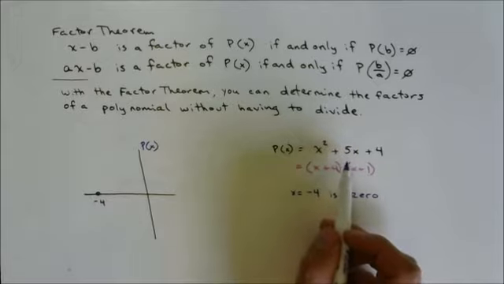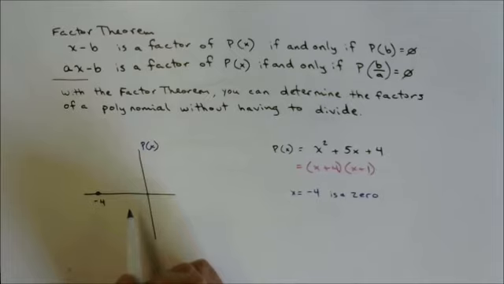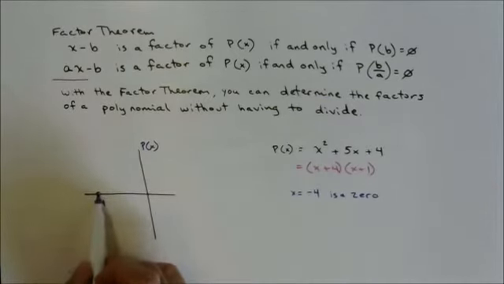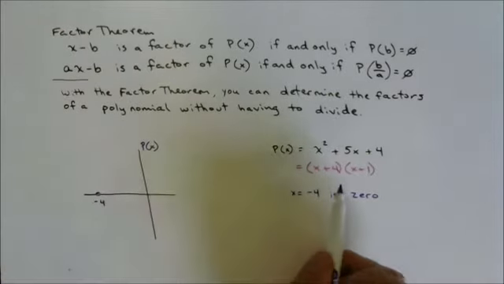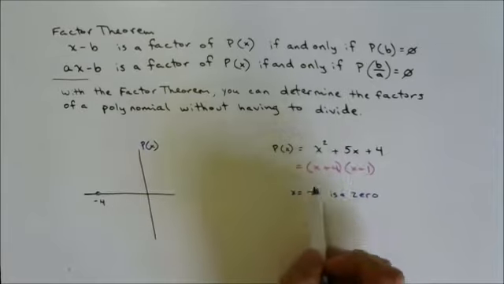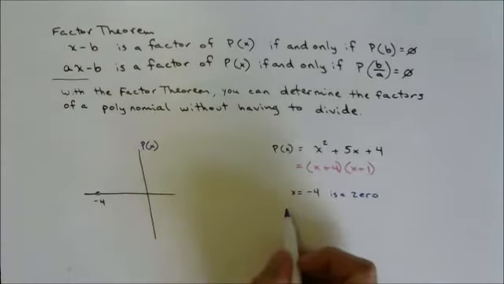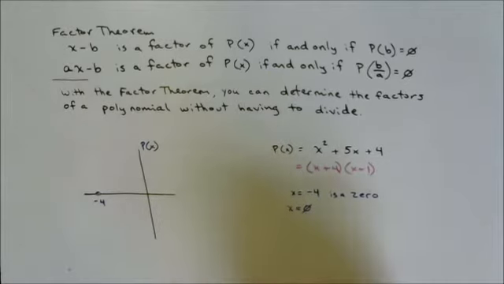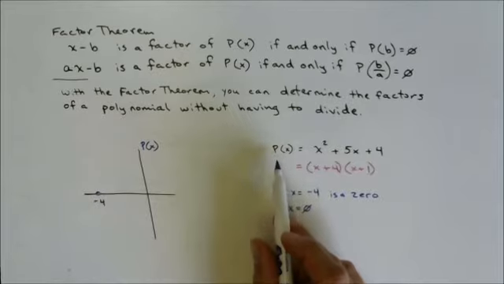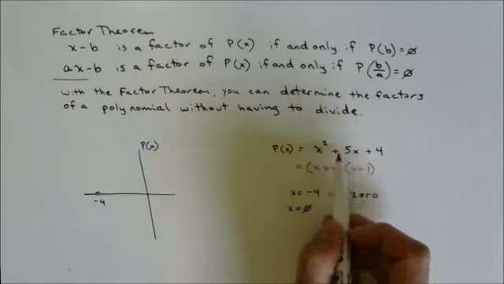So there's a direct connection; it's basically just graphing a 0. It tells us that the value of the function at this point is 0, and we know already that it is a factor of that equation. So it's a connection between the factors and the x-intercepts. If we took x equals 0 and subbed that in, the value of the function at that point would not be 0. 0 squared is 0 plus 0 plus 4.